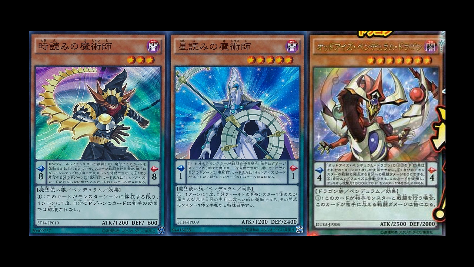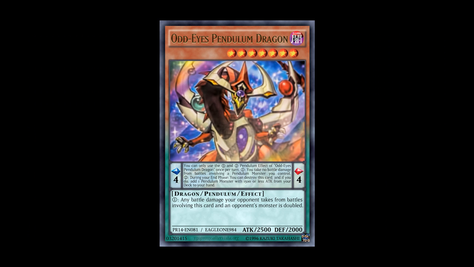At this moment, the more important ones are Odd-Eyes Pendulum Dragon, Magician of Astromancy, and Magician of Chronomancy. As you see, a Pendulum card consists of two parts, a monster part with a monster effect, and of course a spell part with a spell effect. So when in your hand, Pendulum cards can be summoned as regular monsters. Let's take a look at, for example, Pendulum Dragon. It's a level 7, so as a regular monster it seems not useful. But that's not what this card is for.